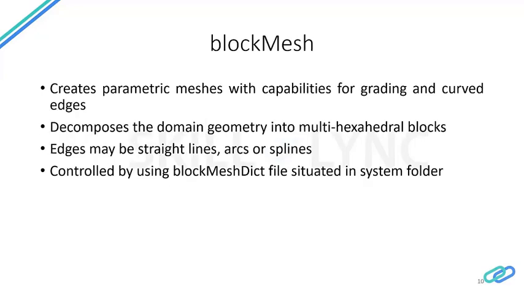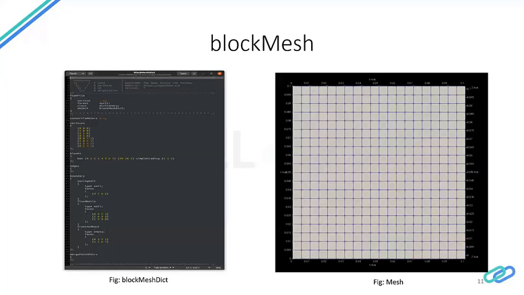blockMesh is a powerful tool. It's a meshing function, a powerful tool developed in OpenFOAM. blockMesh decomposes the domain geometry into a set of multi-hexahedral blocks. The edges defined may be straight lines, arcs, or splines, and blockMesh is controlled from the blockMeshDict file situated in the system folder. I know it might sound confusing at the moment, but I will walk you through the process. For instance, this is an example of the blockMeshDict.